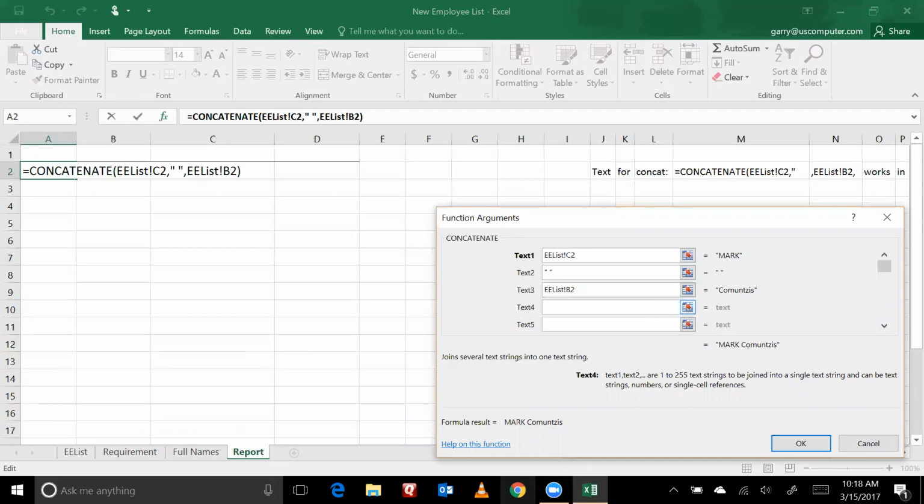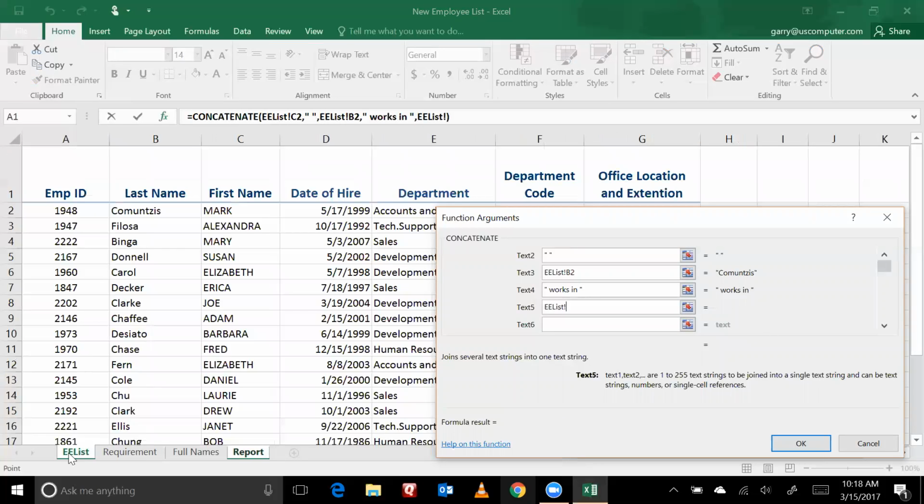Then I'm going to go to the next text, and it keeps adding more text areas for me. Now I'm going to go to my next one, put a space, say "works in" followed by a space, and then the quote. Then I'll go to the next text and say the department name.